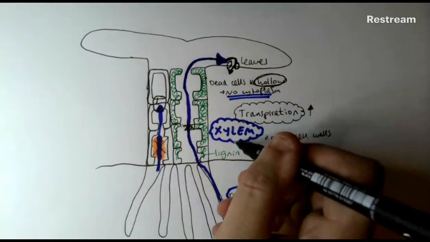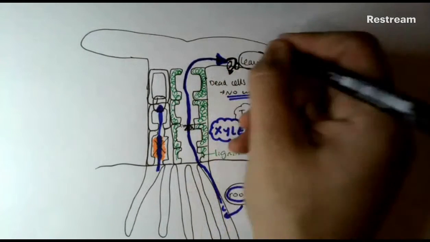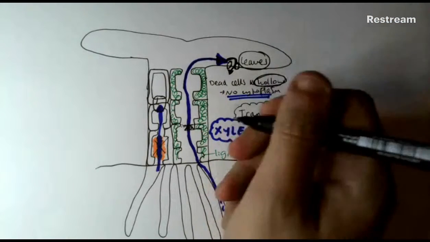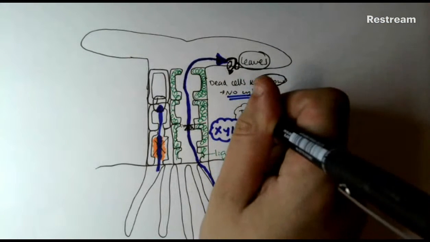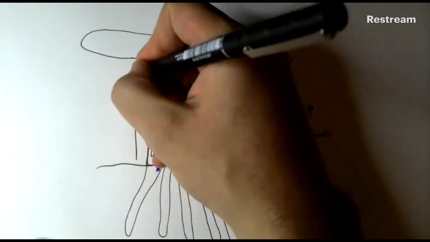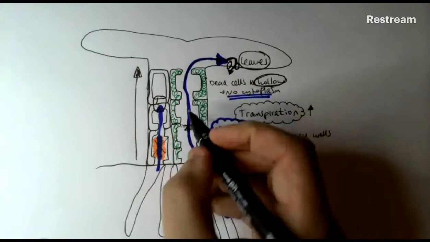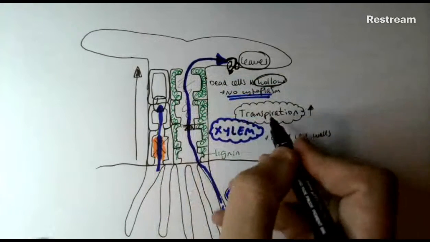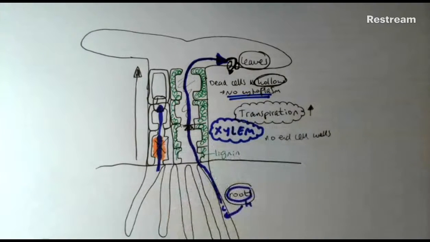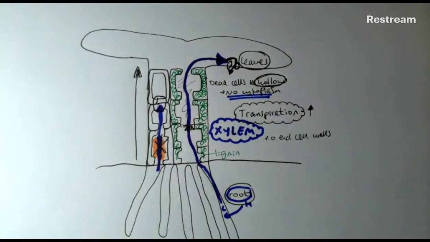So the xylem is where water is transported from the roots to the leaves. In an Edexcel exam, that would have been 1 mark. The xylem is where transpiration takes place, and it's in one direction. So adaptations are the dead cells, they are hollow, and they've got no cytoplasm. So remember, no cytoplasm, to allow the water to be transported through.